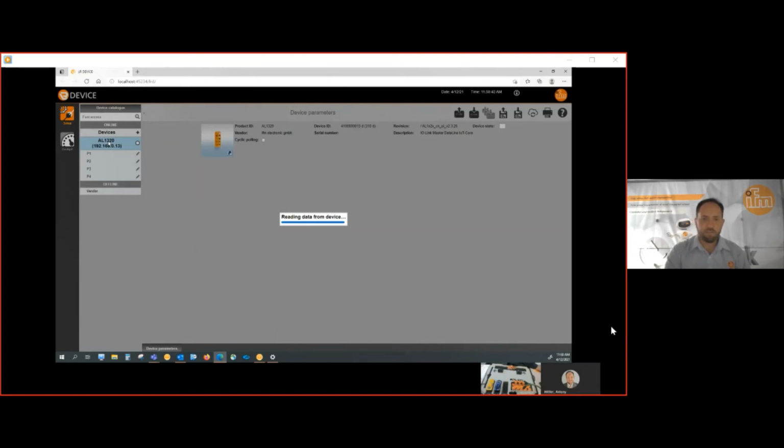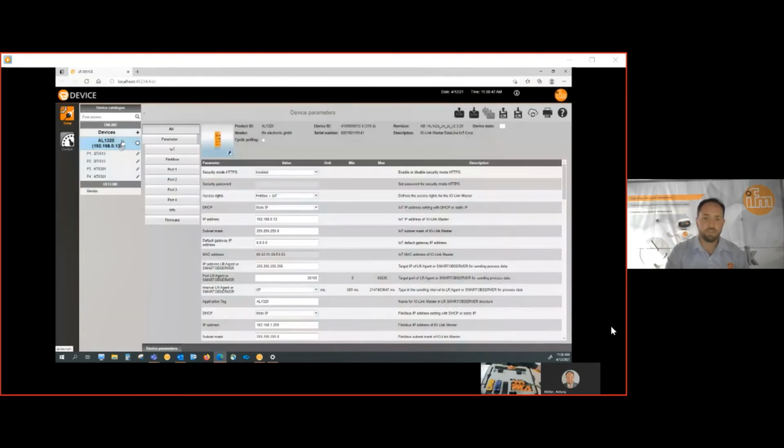You'll notice that each Ilink master has a unique device ID. This is specific to the manufacturer. Okay, so there we go. There we have an overview and all the different parameters that we can set. Ports 1 to 4, and the IoT and fieldbus setup for IP addresses can all be done on this page. Then you can write those changes to the units.